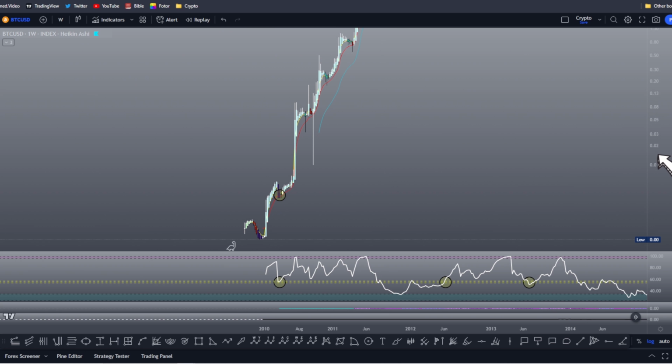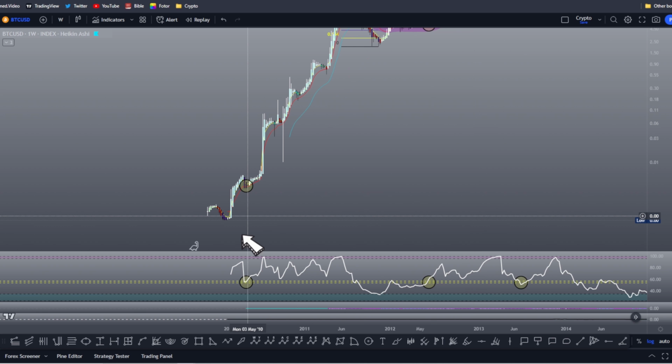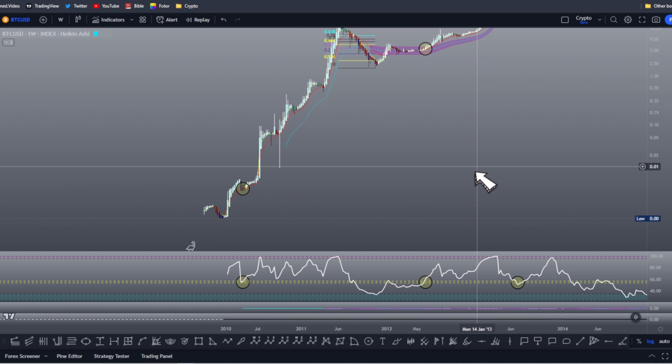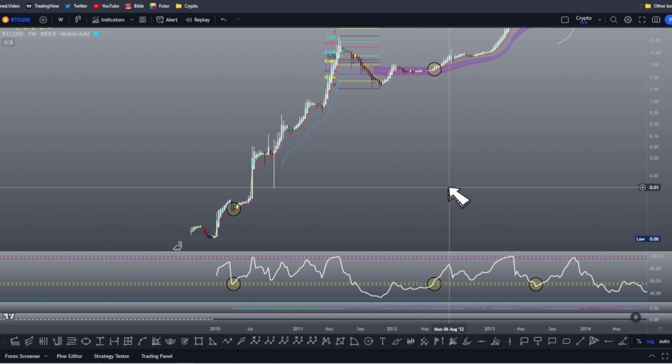And even if we go all the way back to just shortly after the inception of Bitcoin, you can see right here the very first cycle of Bitcoin, which was essentially almost borderline straight up. You see how we clearly oscillated right here above it, similar to the previous two periods of price that I just got done going over.